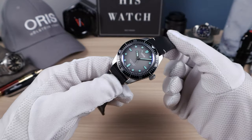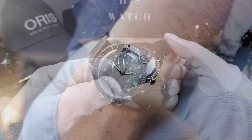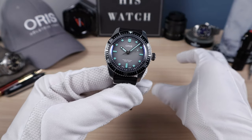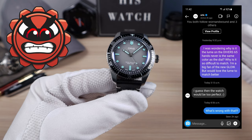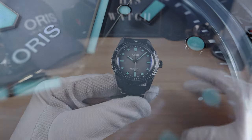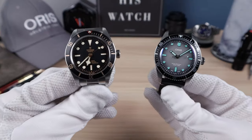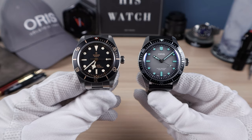Now the dial and hands — the star of the show. We have a beautiful gray gradient dial that fades to black at the edges where the chapter ring is printed. Aqua or Tiffany blue colored indices and hands. Now when I asked Oris why the hands never match the indices on the Diver 65, they said because then it would be too perfect. So frustrated from that answer. On this model it's not too bad — you don't notice it as much. The Diver 65 I used to have with the bronze bezel, you could notice it a little bit more. On camera it's going to be more apparent. I do prefer when the hour indices and hands match perfectly, like they do on the Black Bay 58. Here is a side-by-side.